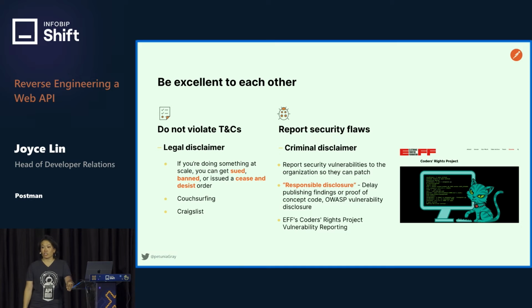Okay, so if you discover a security vulnerability, the general rule is that you want to give the organizations time to patch it, good faith time to patch it, right? And if you don't give them that time or they perceive it in bad faith, the software companies usually will go after you, and what they'll get you on is unauthorized access, which is not trivial. I looked it up just because I was curious: 10 years, right? If the FBI gets you for unauthorized access, that's 10 years. So you could be committing a crime. OWASP and EFF both have vulnerability disclosure guidelines that are pretty thorough about the common practices and what's accepted.